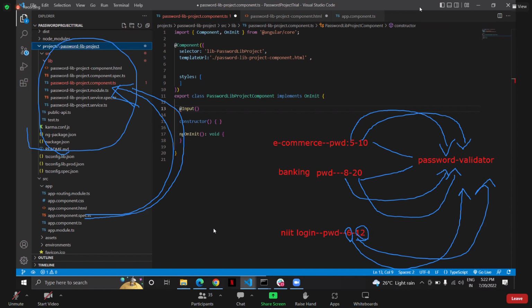I will pass minimum and maximum length from the app component to the password library. Shall we try? So that is what I want to try on Ayush's machine. Yes, ma'am. Got it? So you can do, as usual, two components in one project. Additionally, they want to reuse this library so that any project can pass their password minimum and maximum and try.